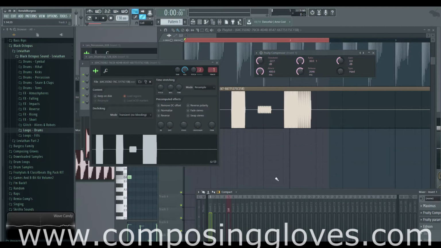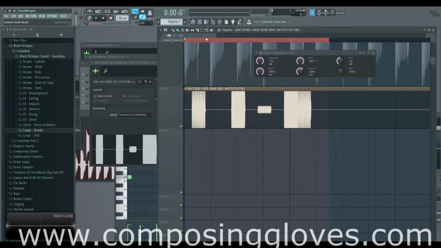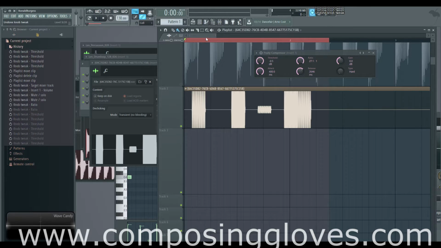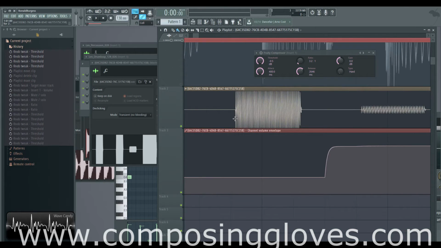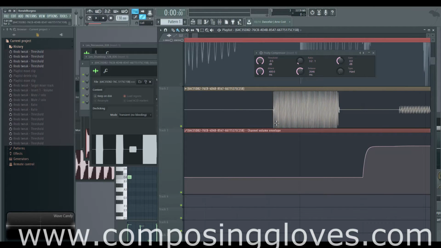So if we were to go back to our volume automation right here. Hopefully, there we go. So here's a volume automation. And right now, I've essentially done it so the attack happens immediately. So this happens, and then bang, I've already turned it down, because I could look ahead. And in the digital domain, you'll actually see look ahead options. I can see what's going to happen before it plays, so I can turn it down before it ever even happens. So I get a perfectly compressed thing with an attack time of literally 0 seconds.